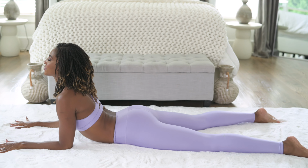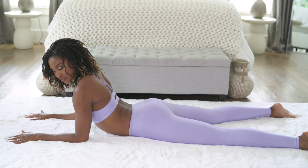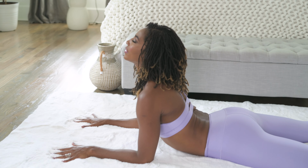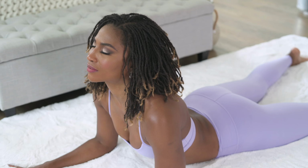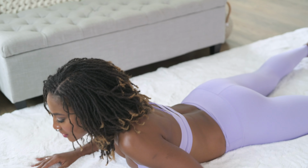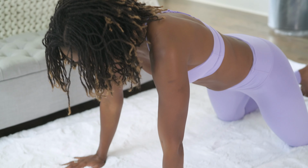And then just rest in the Sphinx. Elbows underneath the shoulders, fingers spread wide, relax the head. Find some time here to close your eyes. Inhale and exhale. Breathe. And then slowly engage the core and press yourself up.